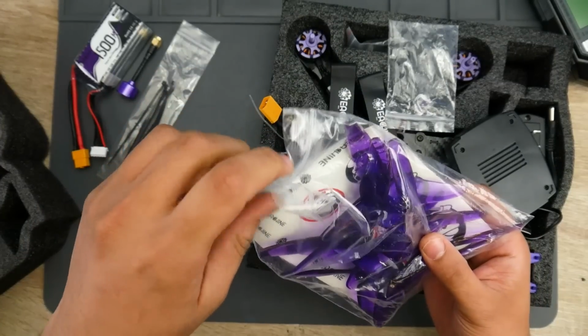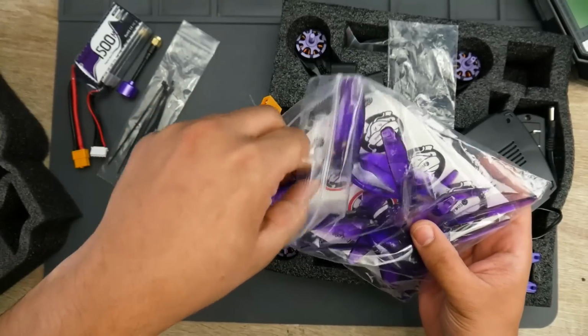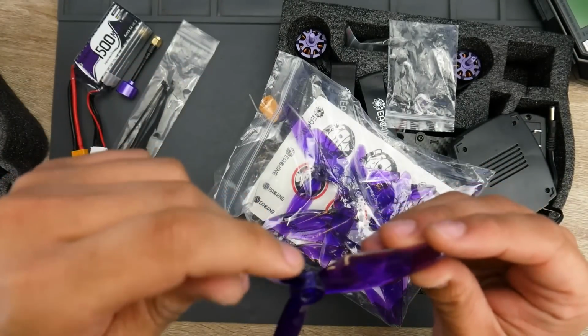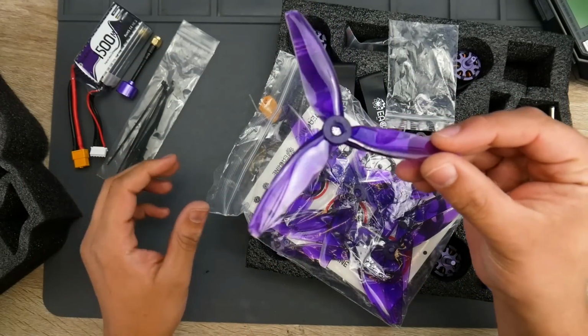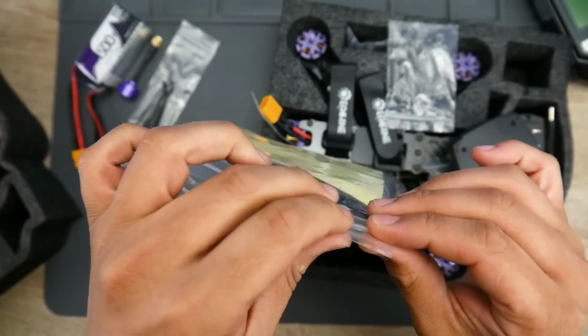So let's see the propellers. Do they give us a name brand propeller here? Even if they don't, this is going to be decent to get you going for a couple flights. These are Racer Star 5046 blades here. So they're tri-blades, so it's a 5-inch. And let's go ahead and move down.